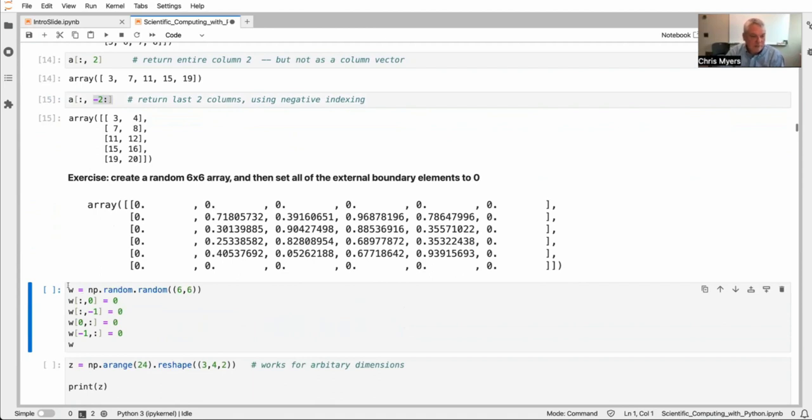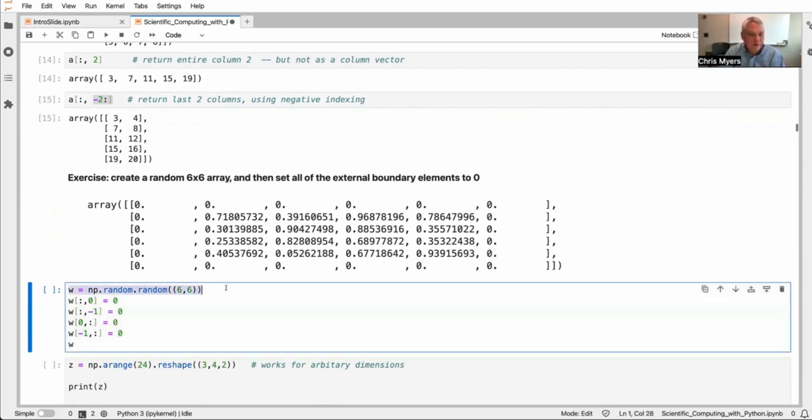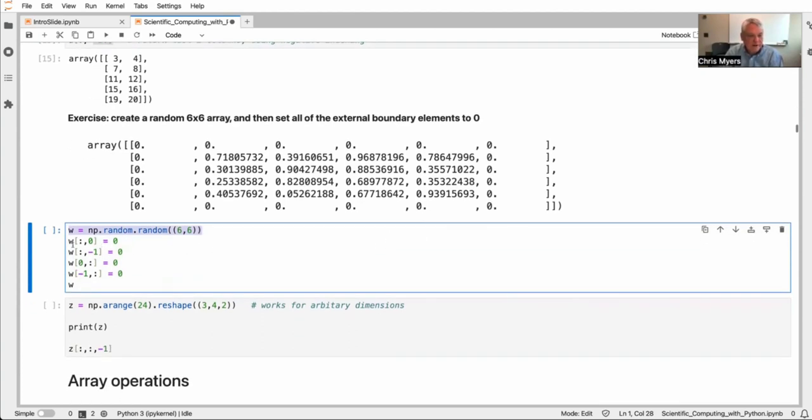So the way that we would solve this exercise is that we've already seen this random number generation syntax. So I want to create, in this case, a 6x6 array of uniform random floats between 0 and 1. But then I can assign values to slices.